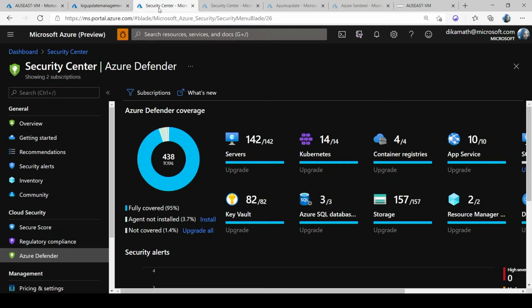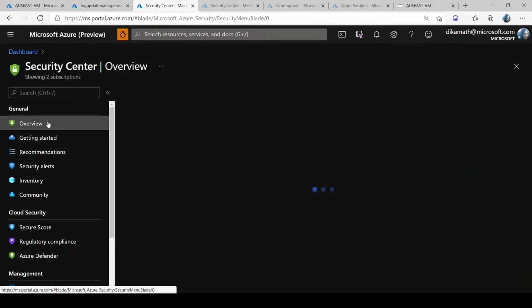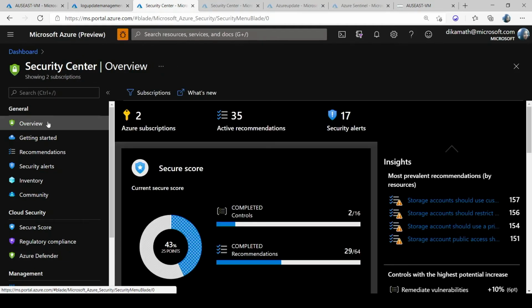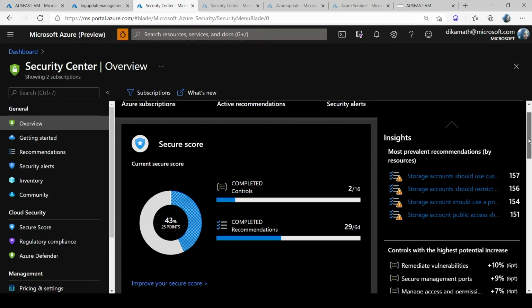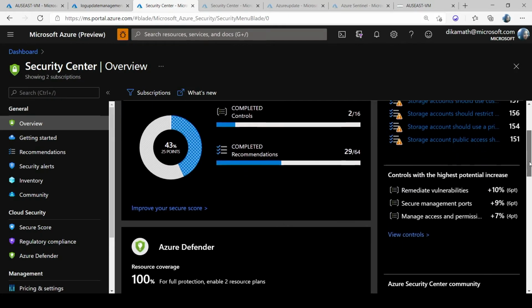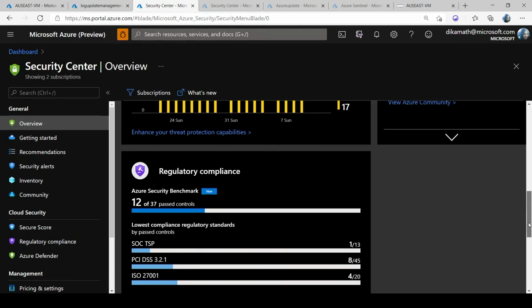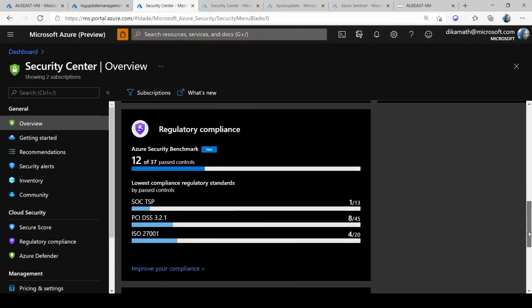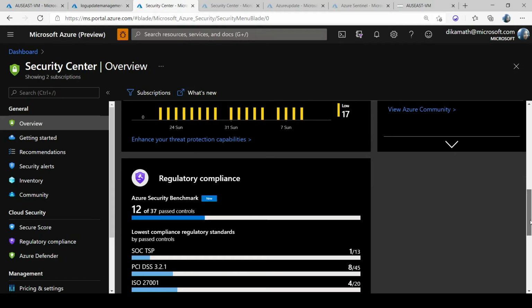Now what does Security Center do? It provides a unified security management system, and it provides a scoring of your posture. Based on the data that the agent has sent to the Log Analytics workspace, Azure Security Center has picked up that data, run its insights, and done a scoring. Here I can see my score is around 29 out of 64. My compliance state is as follows. Looks like I'm low on score.